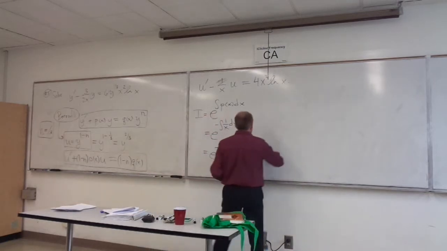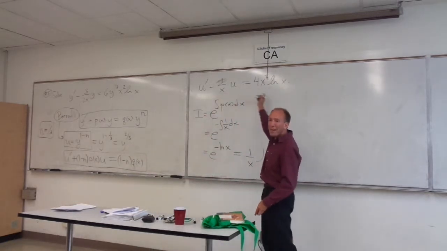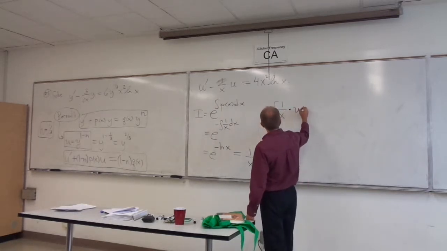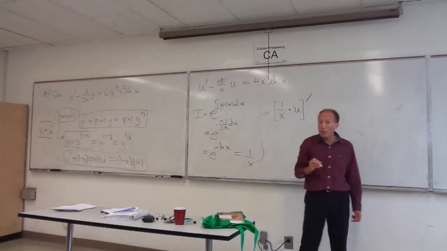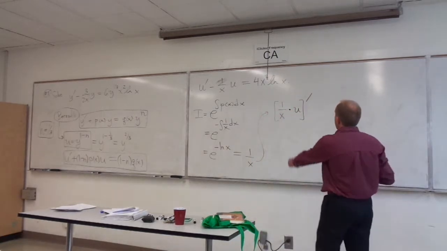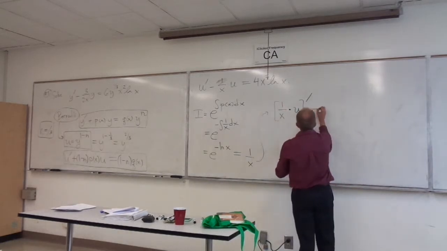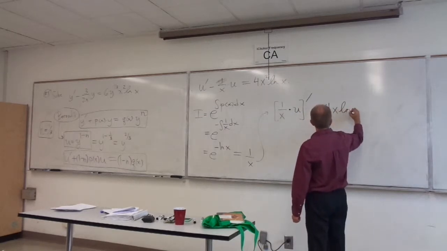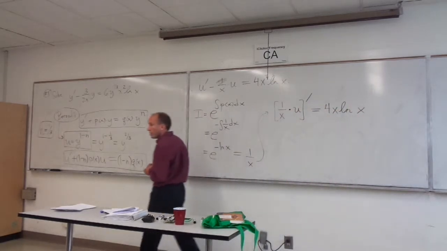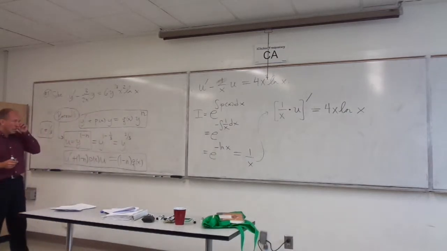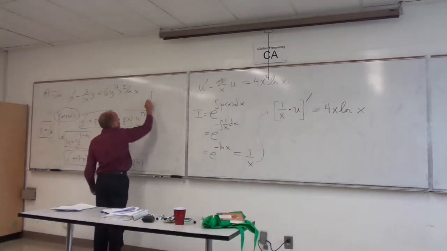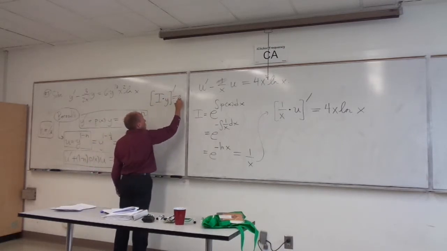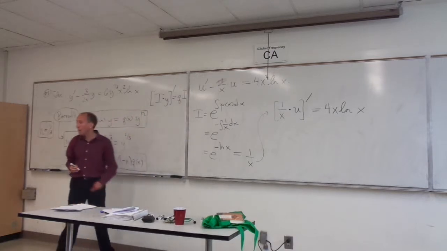Now what happens is when you multiply this equation through by that integrating factor, on the left side you end up just getting the integrating factor times your unknown function as a product rule. So the unknown function right now is u times the integrating factor, and then on the right hand side you just simply multiply through by the integrating factor, which means you're going to cancel one of those x's. So this is what you end up with. In general it's just integrating factor times unknown function derivative equals q times I, right?